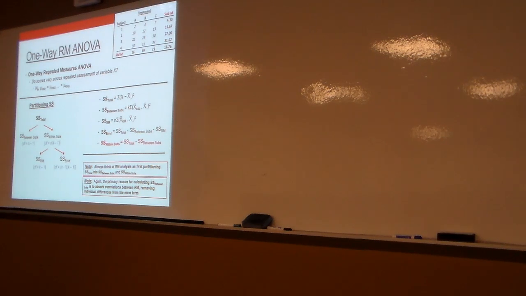Now, what happens if everybody in my study has the exact same average across the 3 repeated assessment points? What's my sum of squares between? What do you think, Lynn? 1. Well, no, because you have to multiply it by the number of assessments. Yeah, 3. But if everybody has the exact same average, say the averages are 10, 10, 10, and 10.